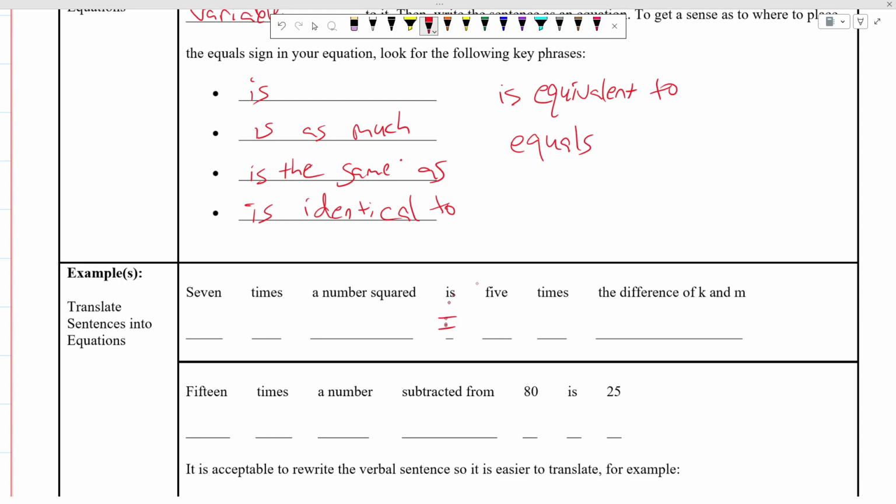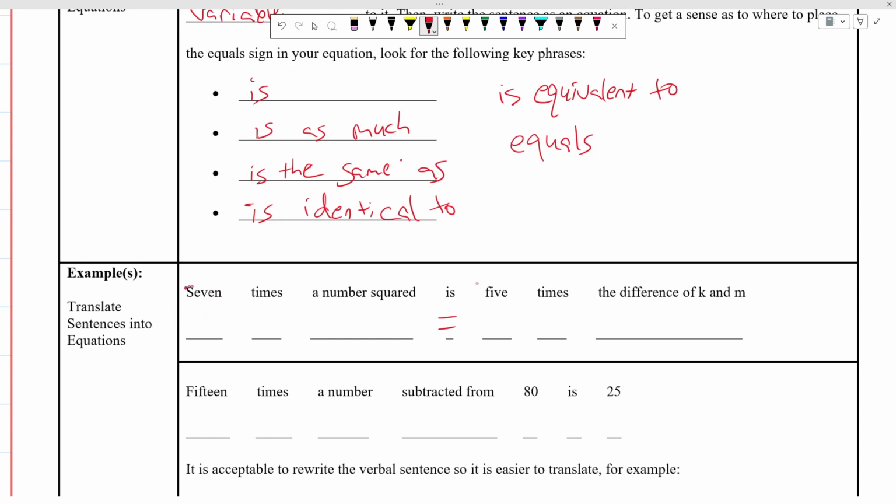Again, I like to do that. You can build out from there or try a different approach if you like. But for me, this gives me a sense of the clear division, and you'll see as problems get more and more complex that this is generally the best approach: start with the equal sign. Now from there, I want to find my variable, the unknown. The whole purpose of word problems is generally to determine the value of a variable that you do not yet know. So I want to get a sense as to where it is in relation to my equal sign.